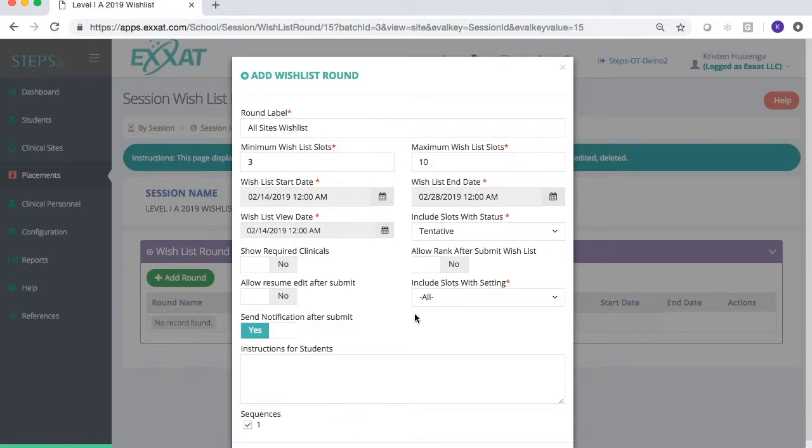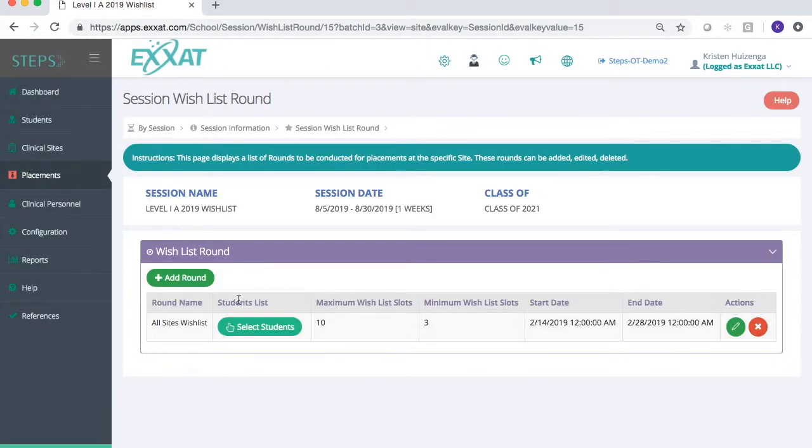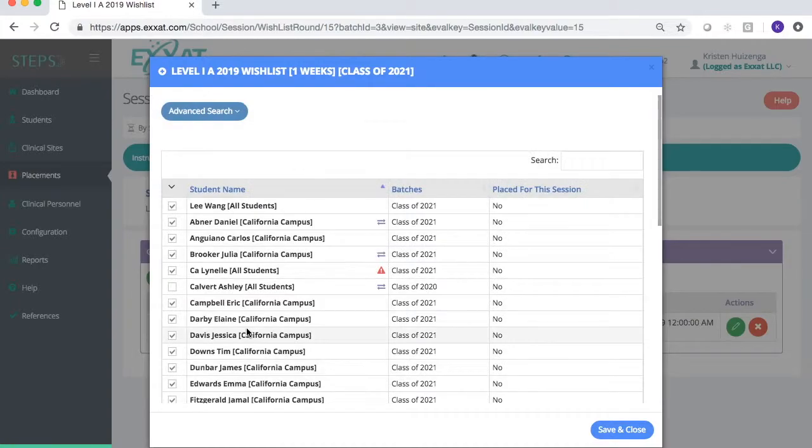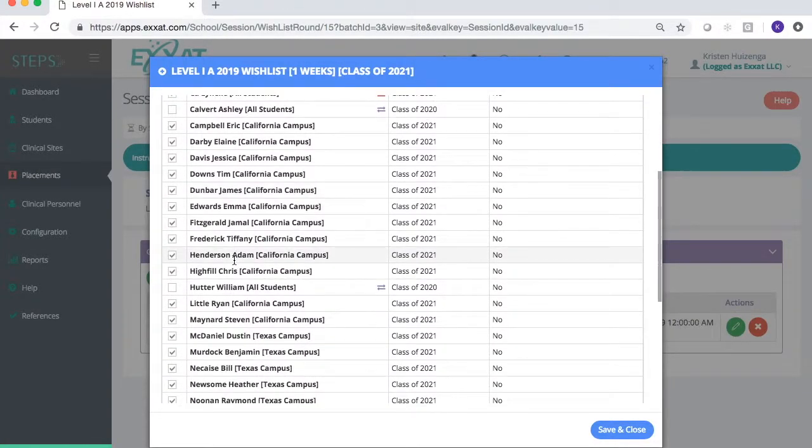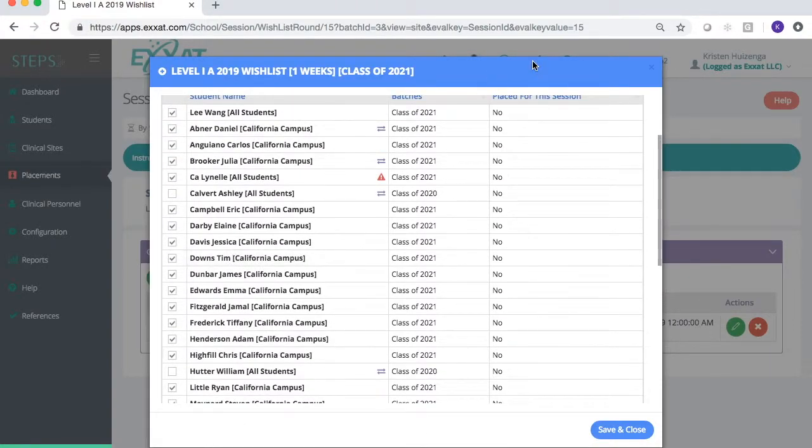Go ahead and make your other selections here and then go ahead and save. Again, you can go ahead and select those students and make sure you do go in here and select your box student. That way you can go in as your box student and complete a wish list if needed. So that's really your basic setup of your reverse wish list.